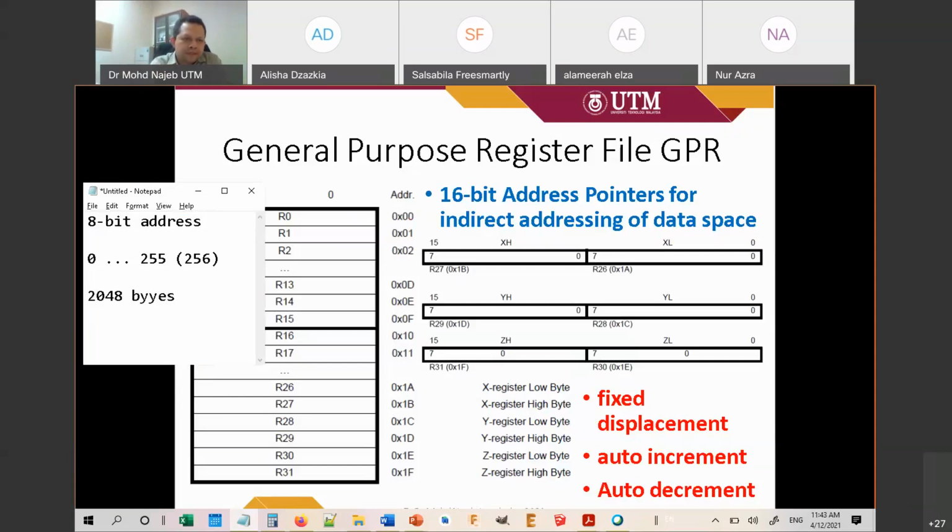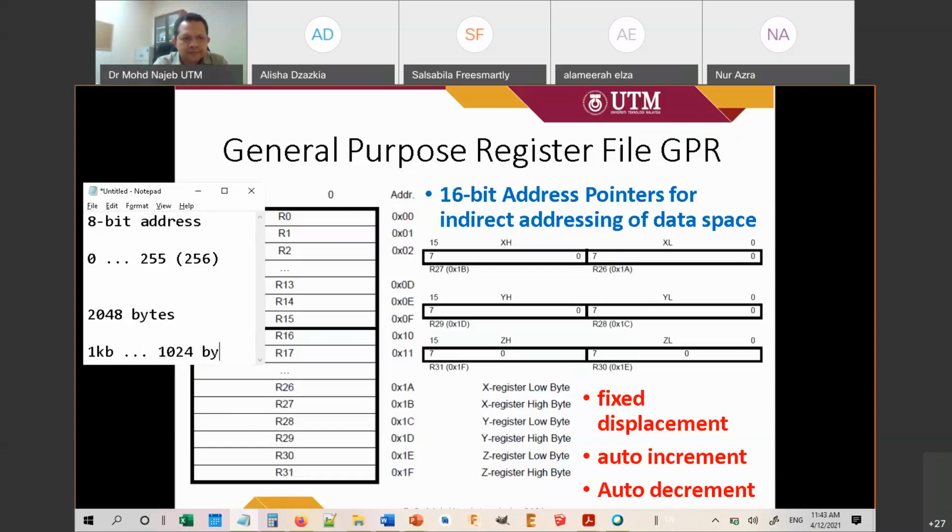Usually, when you see 2 kilobytes, it is not exactly 2000, because when you talk about bytes, 1 kilobyte would be 1024 bytes, right?